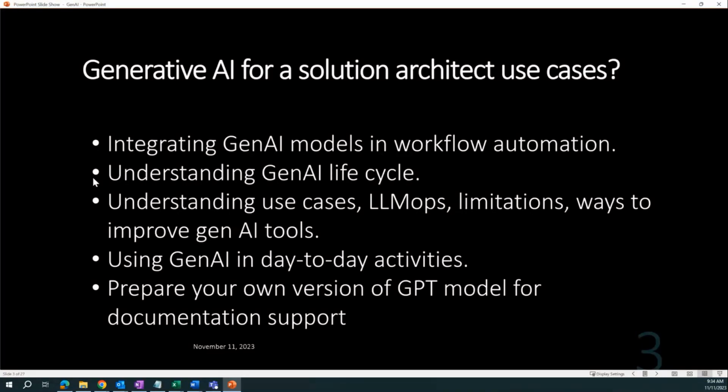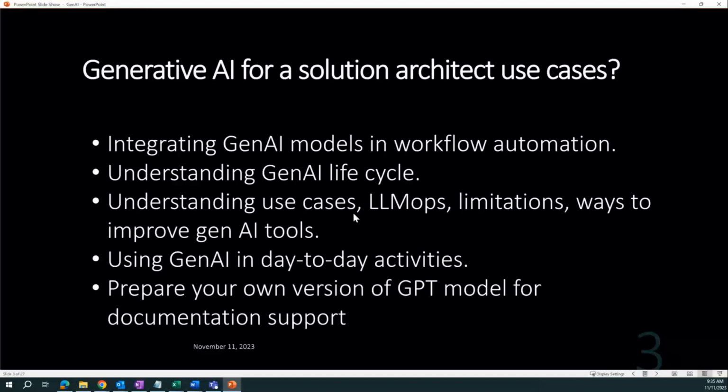Third thing is understanding use cases. Where can you use generative AI? One thing you need to know is that generative AI is not the only AI use case. There are so many other types of AI that we use in our day-to-day activities, like different types of NLP, computer vision, image processing, video processing, or even tabular classification, regression, time series forecasting, and unsupervised clustering. So you need to understand the exact use cases: where can you use generative AI and where can you get the most out of it?